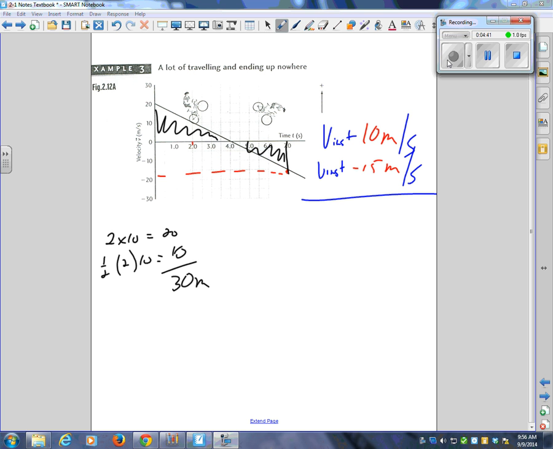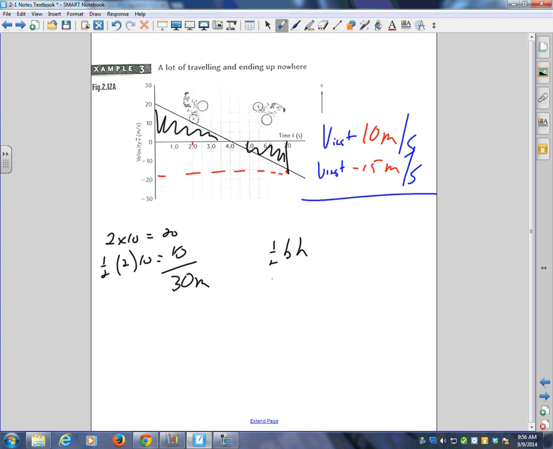What's the area of the top triangle? The base is from 0 to 4, so that's 4. The height is 20. 40 meters, right? What's the area of the bottom triangle? 1/2 the base times the height. The base is from 4 to 7, which is 3, and the height goes to, are we saying minus 15? So that's 45. Half of 45 is minus 22.5. Now here's where I have to have a big sigh. What's the back of the book say for an answer?